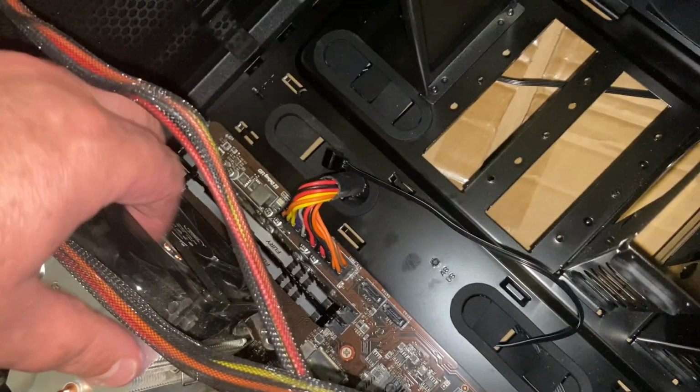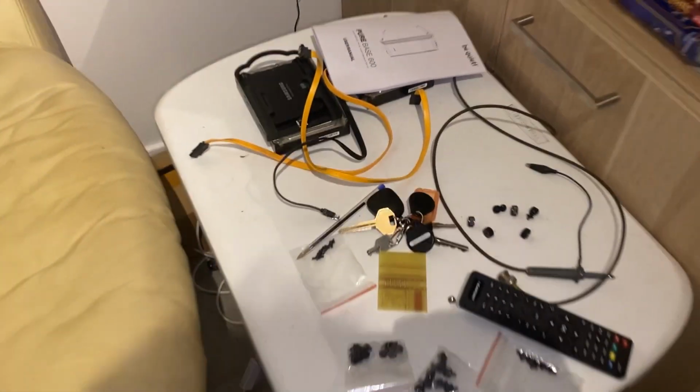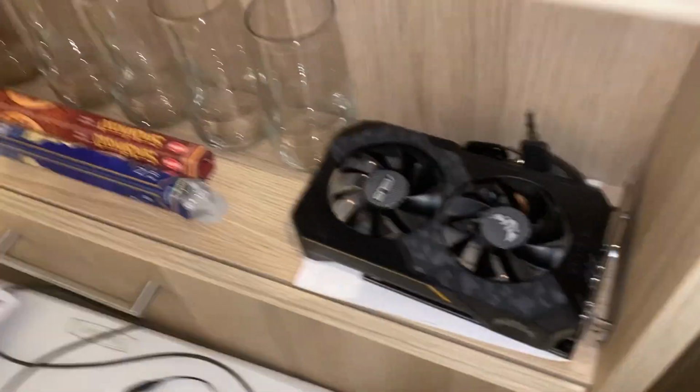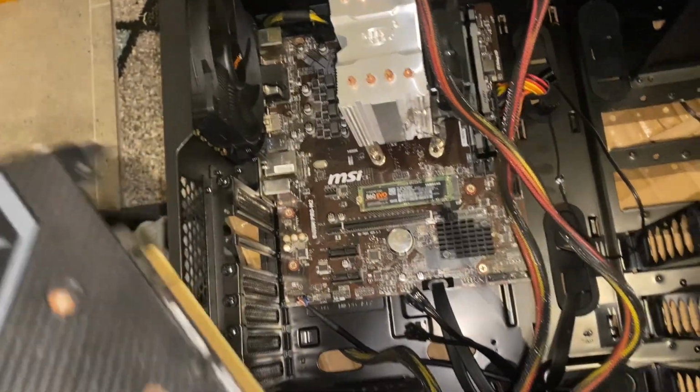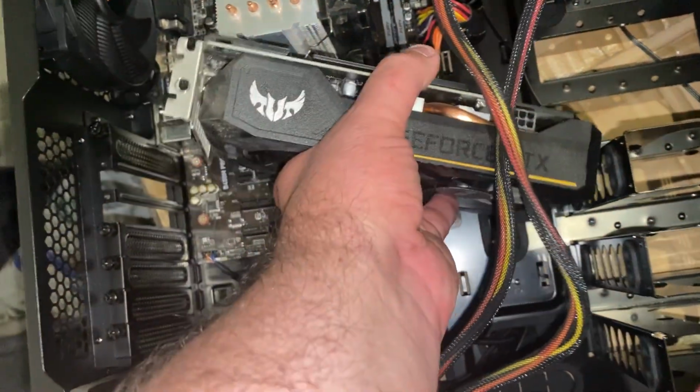Well, that wasn't even clipped on properly. There it is. Got me RAM in there. So, all set. A little table here on me bits and bobs. I'll whack this in. Always looks good putting this in. I should do it with two hands, I guess.